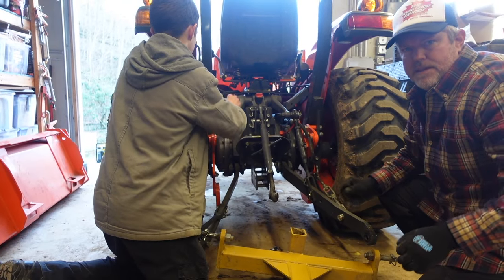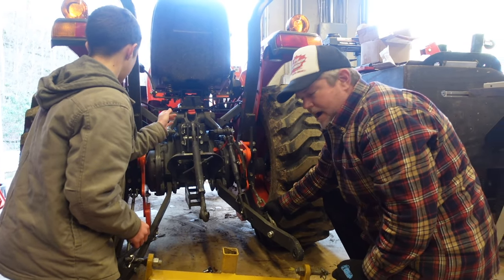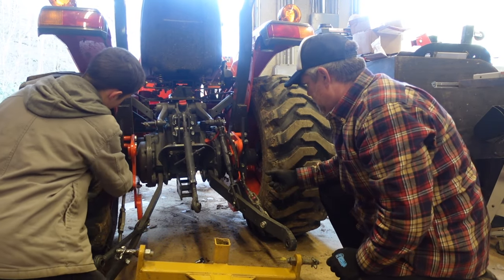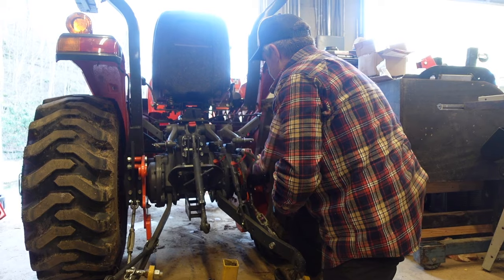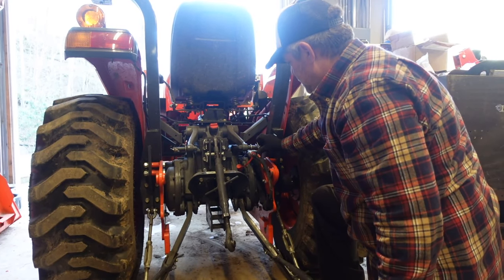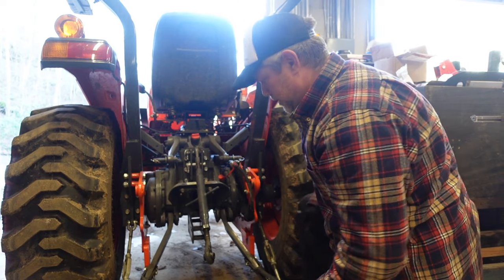Now, on these tractors, there's a cotter pin on this link that goes back here behind the tire. It's really hard to get to. Normally we use a pair of needle nose to pull those out. Let me go grab that. And whenever I pull out cotter pins and quick pins and all this stuff, I like to put these washers, I like to put all that stuff right back on here so next time I go to use it, I don't have to go looking for it.